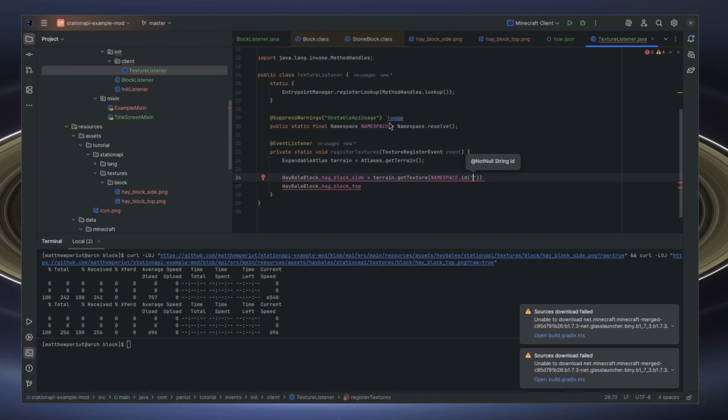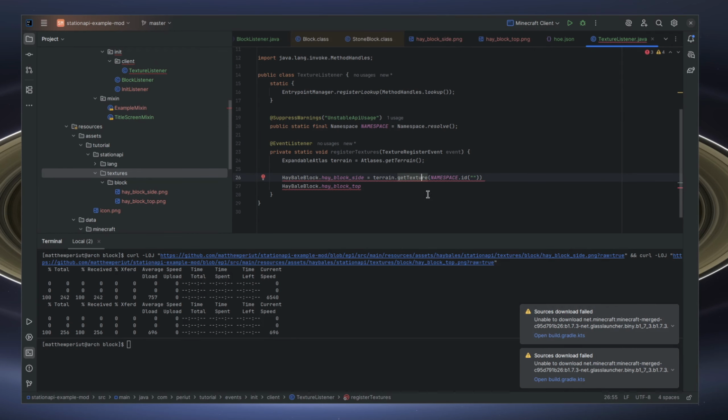When you're accessing resources, since it's an asset, this will automatically go into our namespace, which is tutorial in this case, and then into textures. So since we're going into this textures folder, get texture, it all pretty much lines up.